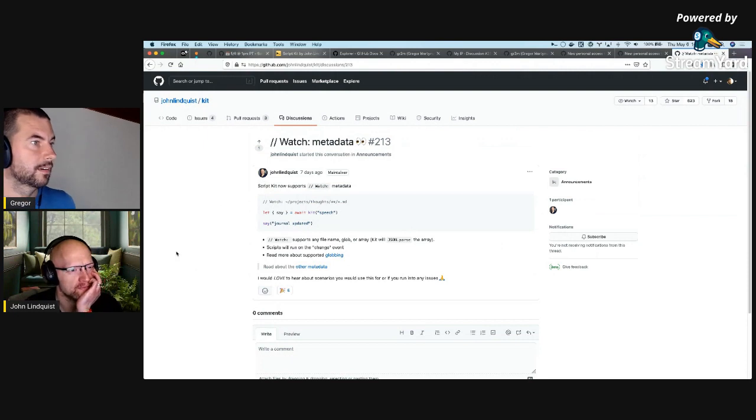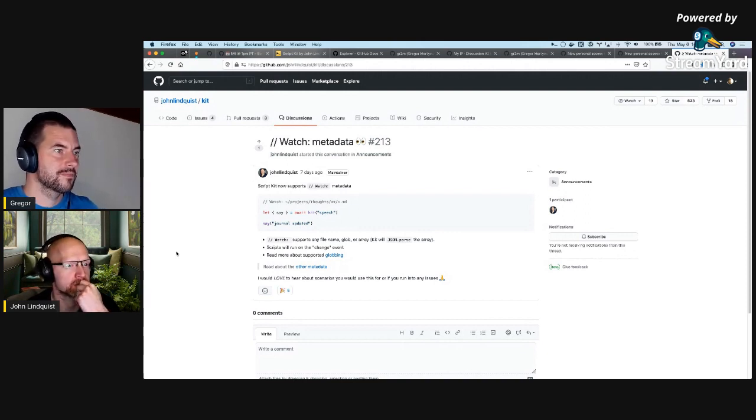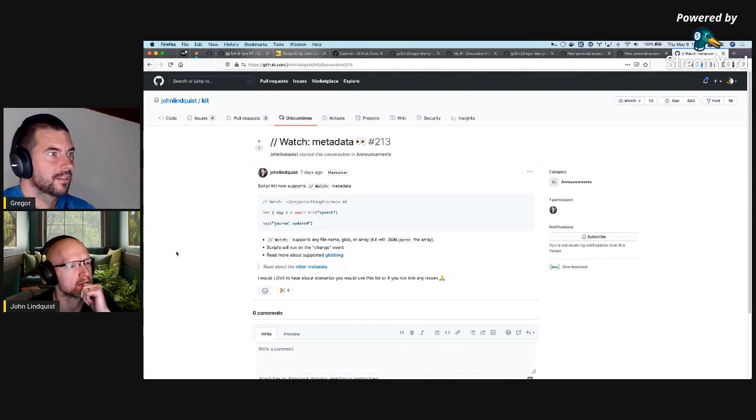Got it. And this one's interesting to me, where I think a lot of people take notes in markdown files and that sort of stuff. And if we could watch like a notes directory and have almost like an auto commit and push, that'd be an interesting thing to work on as far as just syncing notes between local machines and repos.